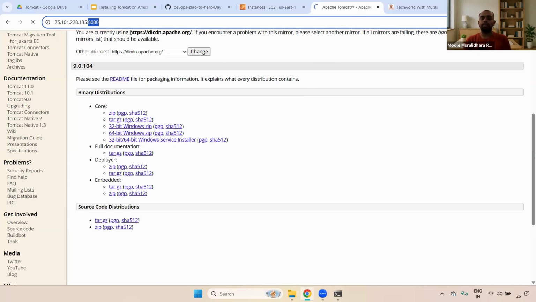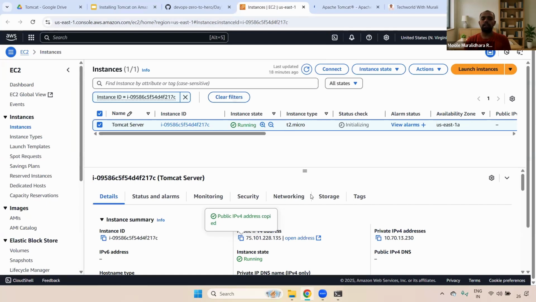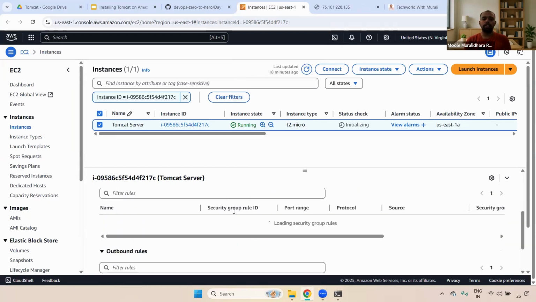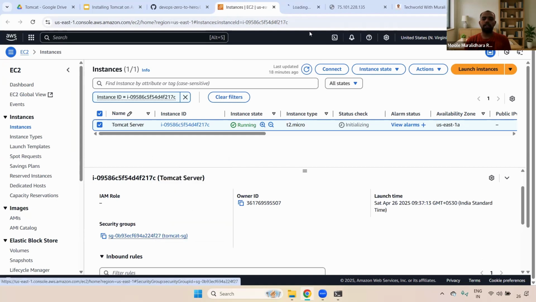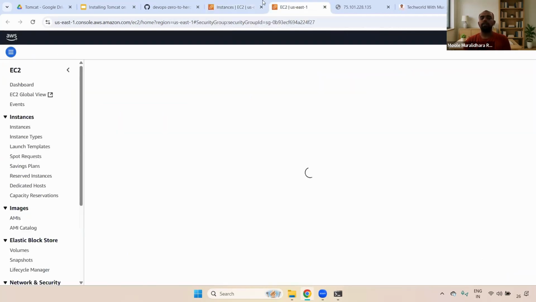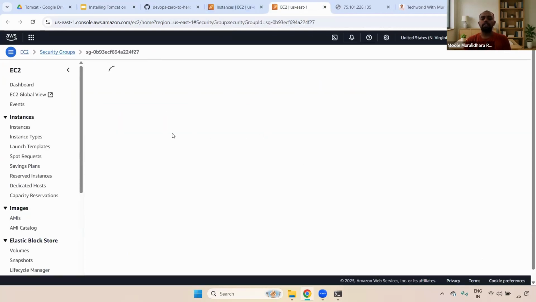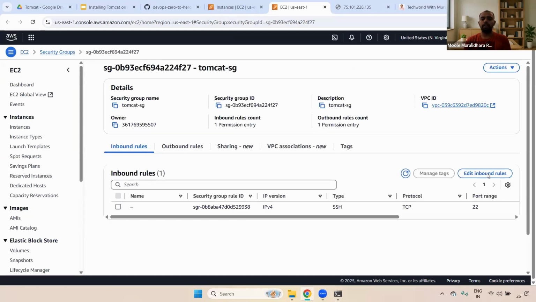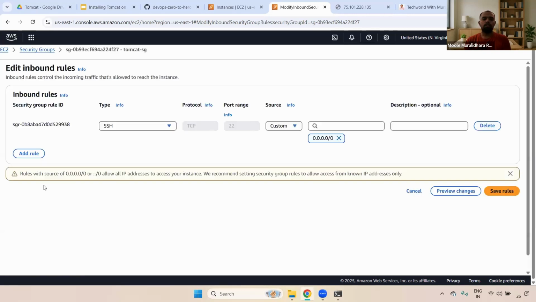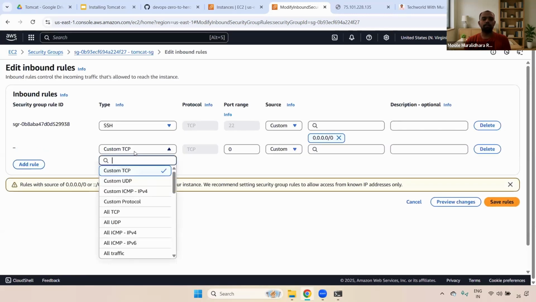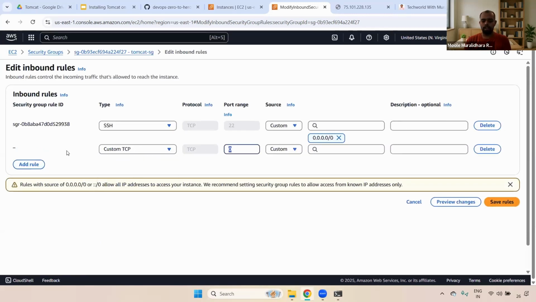Tomcat is 8080, right? For the Tomcat port number, in this particular EC2 instance, we need to enable it inside the security group. Go to the EC2 instance, go to the security group, and here you can see the inbound rules. Select this particular Tomcat-SG, and inside it we can enable our port number 8080. Clear, right? Now we can edit this one. And then, now here add rule, and here I'm selecting custom TCP, and here you can give 8080.